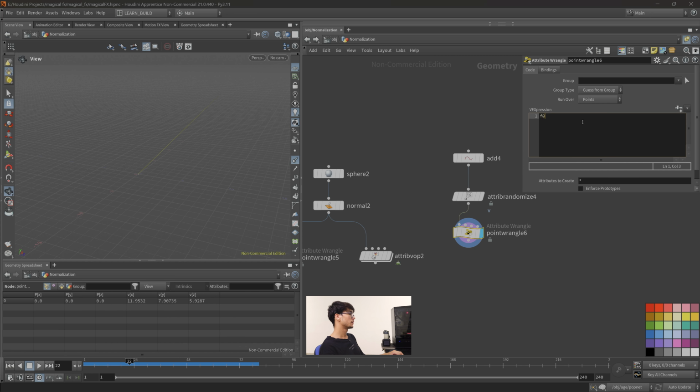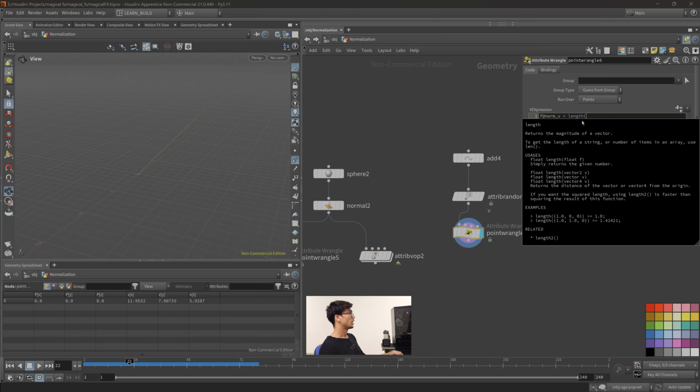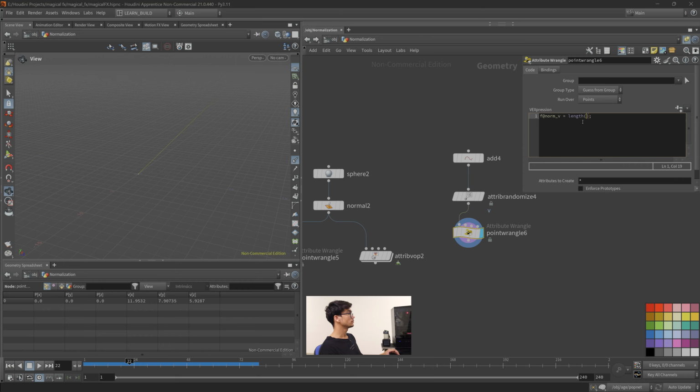Let's say float norm equals the length of the vector attribute velocity, and you will see we have its length.